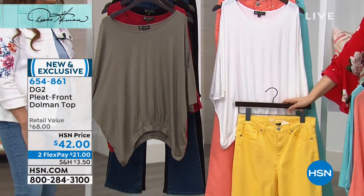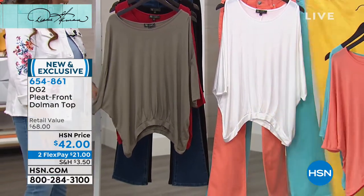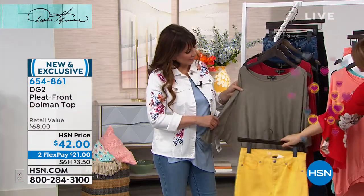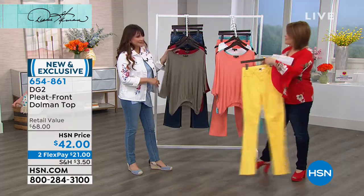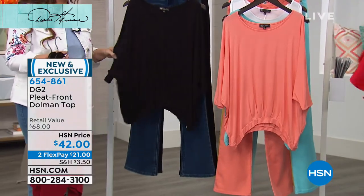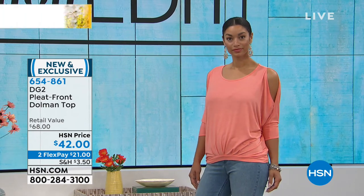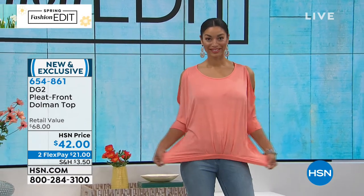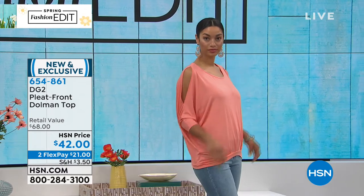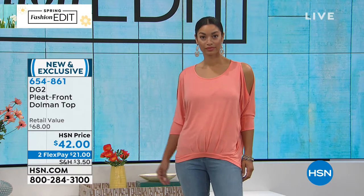The yellow and the white — doesn't that make you happy? On Siobhan's side, we have the olive, which I also love with the yellow. Behind that, we've got the red, and then we've got it in the black, which can be really dressy and really sexy. It's so ultra soft. It's going to be your favorite top for when the weather starts getting hot and you don't want anything sticky or clingy. It's item 654-861. It's 24 inches in the length. It's 95% rayon, which explains why it feels so good, and 5% spandex.